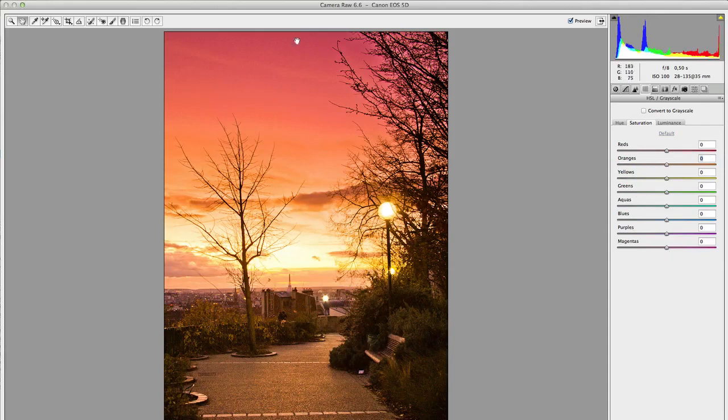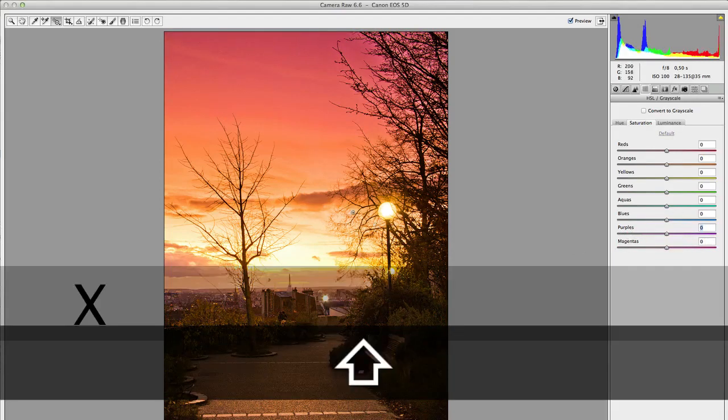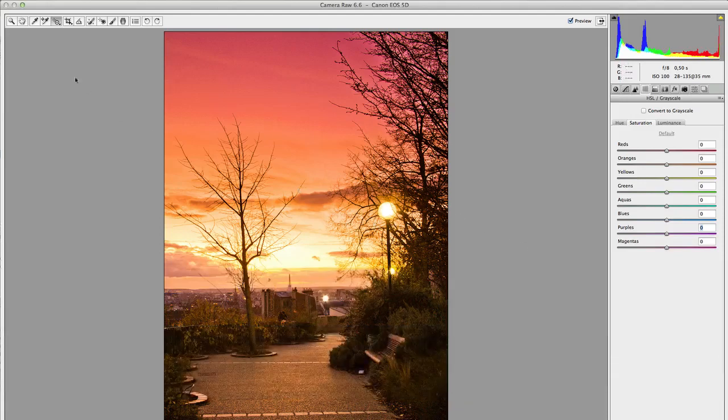Let's see here. I wonder what this color is. Maybe magenta. See what happens if we go to the left. No, it doesn't do much. All right. And here, doesn't do much. Now, if you want to change a color and you don't know what it is, you can just click on this icon, which is called the Target Adjustment Tool. What this does is it turns your mouse pointer into a cross, and then you can click on the color itself, and as you drag down, for example on saturation, it's going to try to desaturate that color. Check this out. I dragged it down and this is getting less magenta.